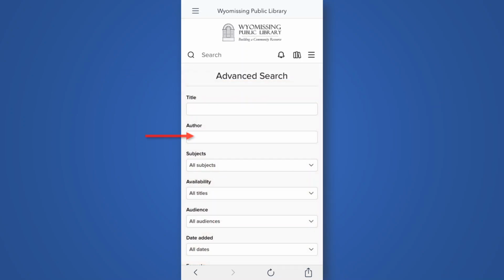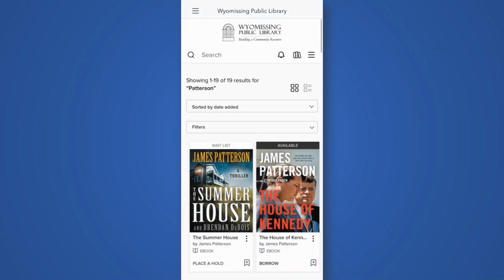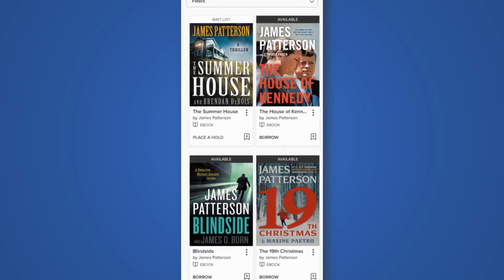If we click in the search area under Author, we can just type in the word Patterson, and then finally click the Go button.